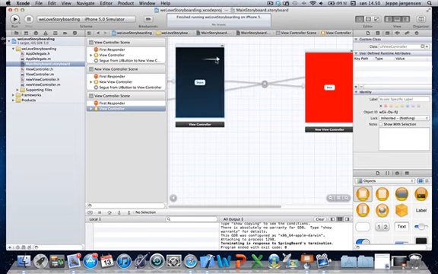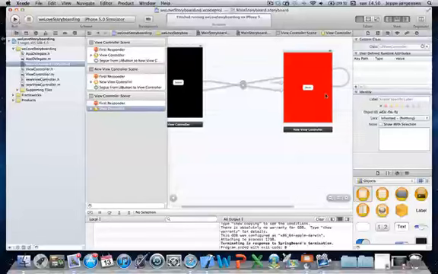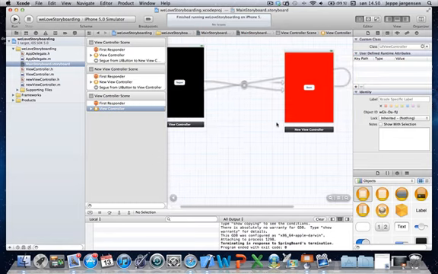But if we take this arrow and we drag it in here, you can see it's now in the new view controller. We will actually load up the red view controller and not the black. So you can also use storyboarding to modify which view will be loaded in when your application launches.